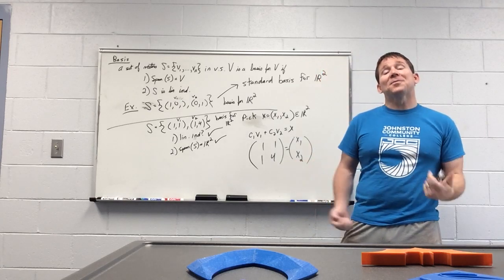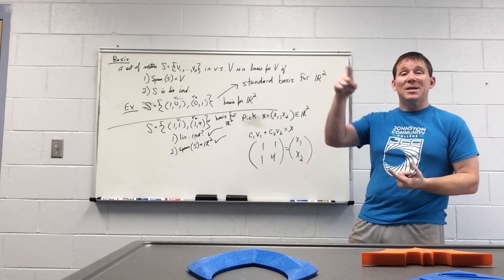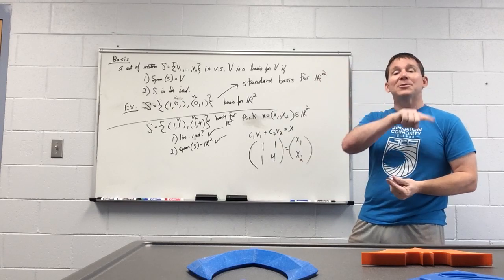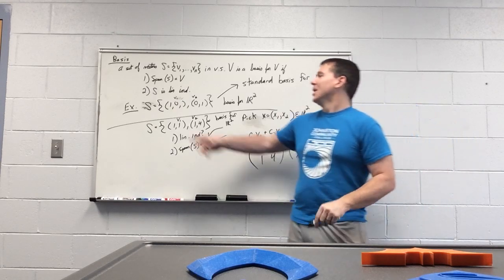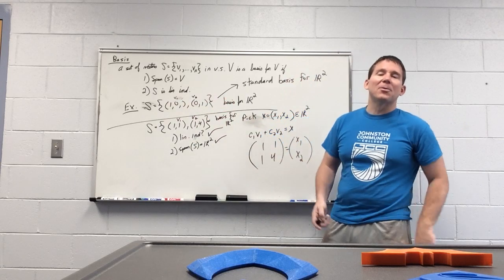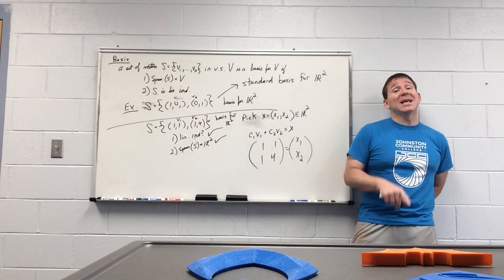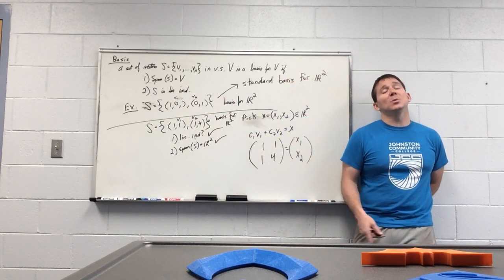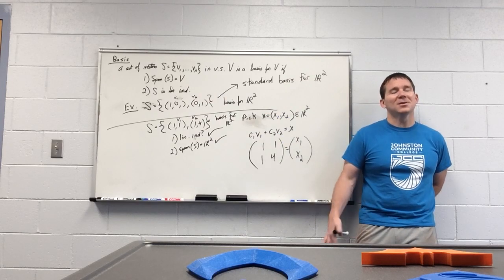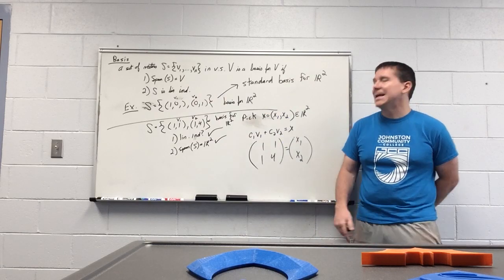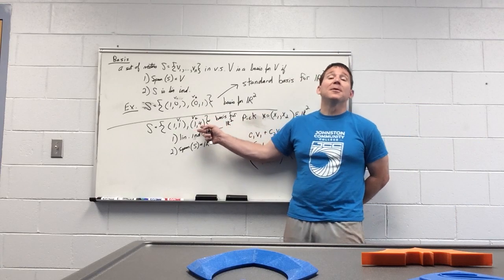The standard basis for R3 would be the same, but it would be (1, 0, 0), (0, 1, 0), (0, 0, 1). Essentially, ones in each place and zeros everywhere else. Those are the standard ones, and they're the ones we use most often because they're standard and nice and neat and all that. But there are lots of other bases.